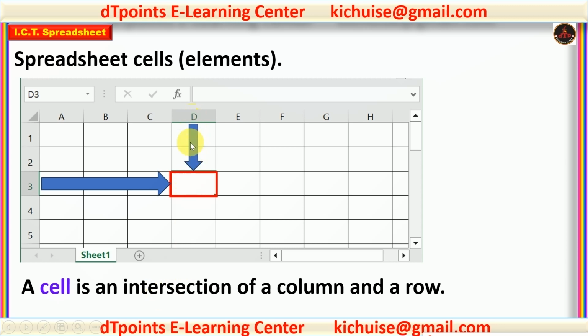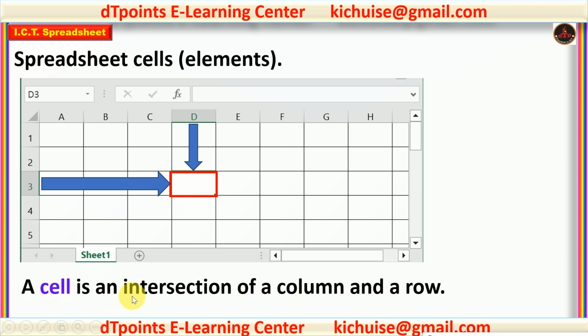This column is running down, and the row is running horizontally, but they do intersect somewhere, and therefore we can confidently say a cell is an intersection of a column and a row.